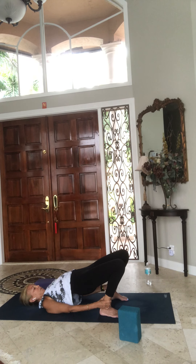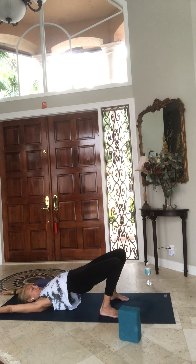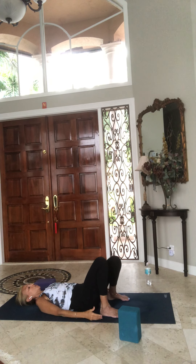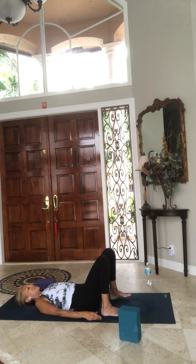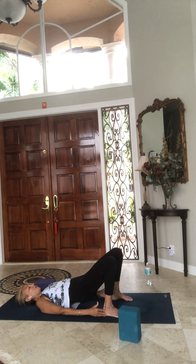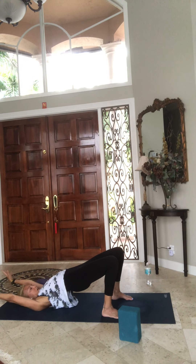Without boomeranging, bring the arms over your head into a moving open bridge. Can you lift your glutes a little higher without causing stress to your back or your breath? As you exhale, upper mid lower back comes down to the floor, arms come by your side — windshield wiper your legs from side to side. Come back to center, reach your fingers towards your heels. Tilt your pelvis, pubic bone up, peel your spine off the floor. Roll your shoulders underneath you — one, two — maybe take those arms back over your head, three — maybe hands by your shoulders.